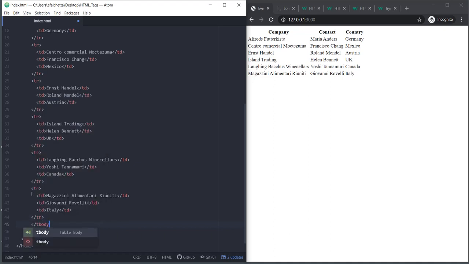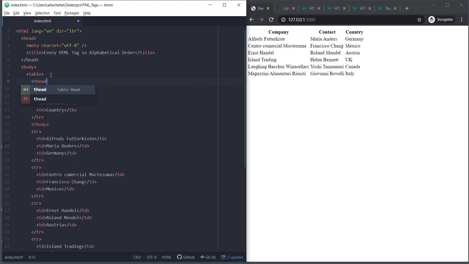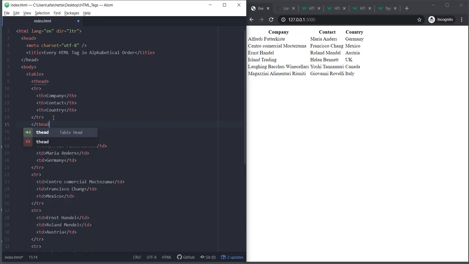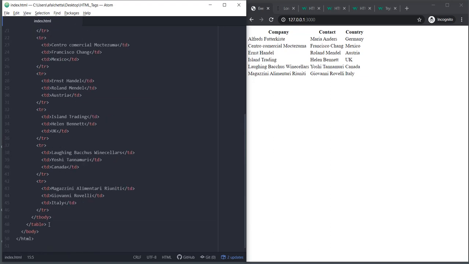Table body. And we might as well kill two birds with one stone. Under here, we're going to put table head. As you can see here, table head, and it just defines them a little bit more. Okay. Very nice. Table data. Okay. Table footer, table header, T head. Good. And table row. All right. So that's pretty much everything with tables.